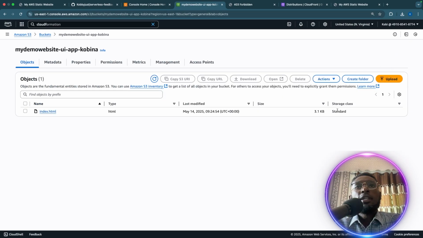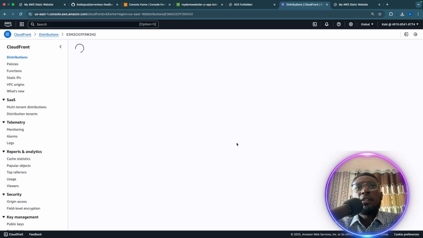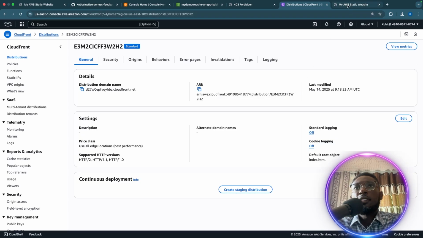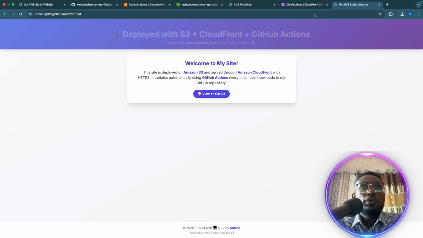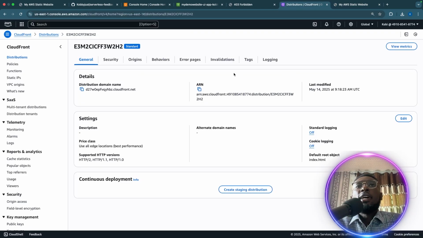So now that I've uploaded it into the S3 bucket, I'm going to try and access it through the URL to see what is happening. So you see, I still get the older version of this. CloudFront being a CDN, it also performs a function of caching the solution, and then when people try accessing your website each time, it doesn't necessarily go back into your S3 bucket. So what we are going to do is we are going to invalidate that and then ask CloudFront to pick the latest version of what is in our S3 bucket.